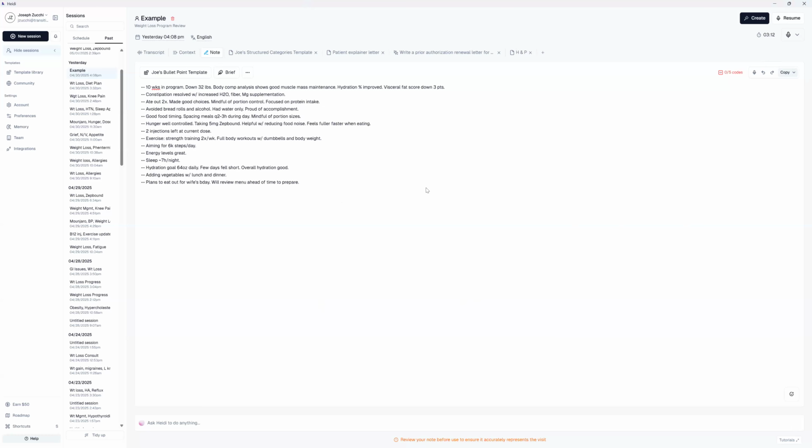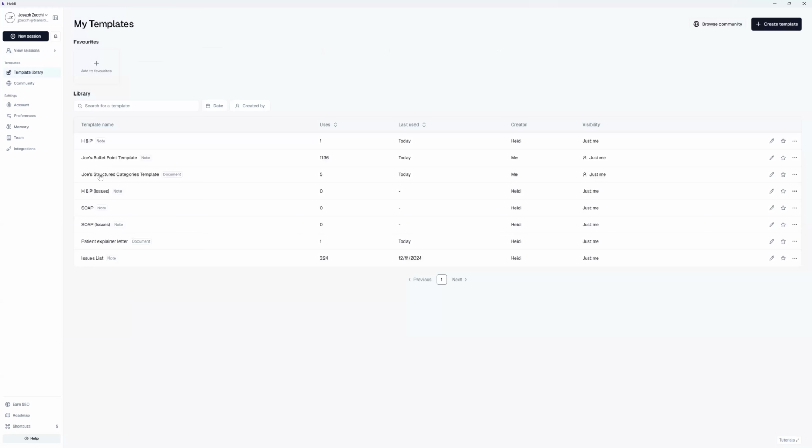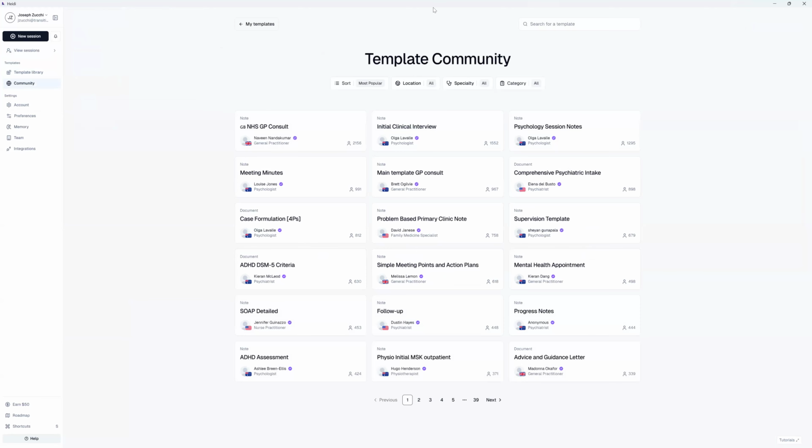So whether you're doing it through this interface or through the Chrome extension, it's all similar. Like Arthur said on the side there, you have your templates, and I have my own list of templates that I use here, but there's also a community that has all different templates that you can use or share from other people. There's pages and pages of templates, so you can make your own, you can get Heidi to help you make one, or you can grab one that's already available. They're broken down even by specialty, and there's a ton of specialties in here. So Heidi really can personalize your note according to your type.